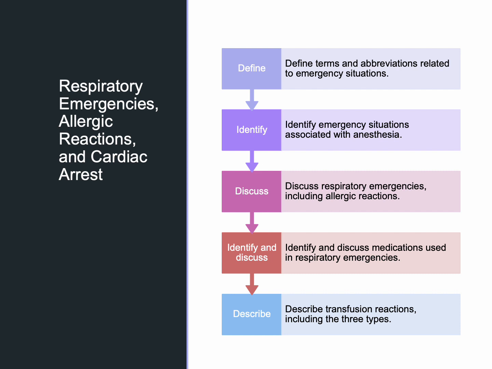By the end of this lecture, you should be able to define terms and abbreviations related to emergency situations, as well as identify emergency situations associated with anesthesia. You should also be able to discuss respiratory emergencies, including allergic reactions. You should also be able to identify and discuss medications used in respiratory emergencies. Also, you should be able to describe transfusion reactions, including the 3 different types of transfusion reactions.